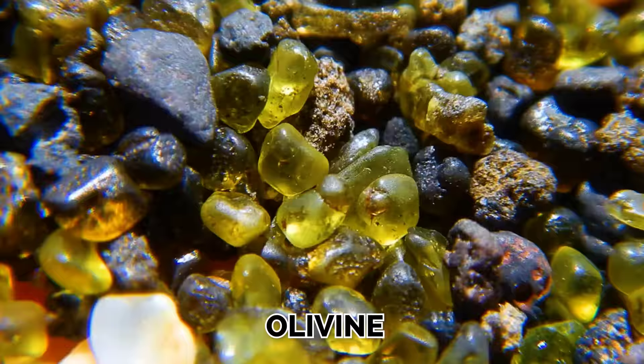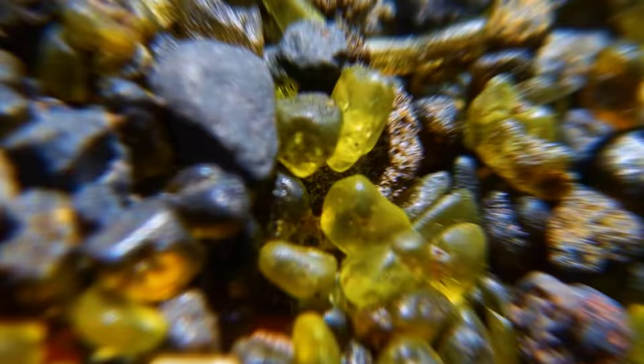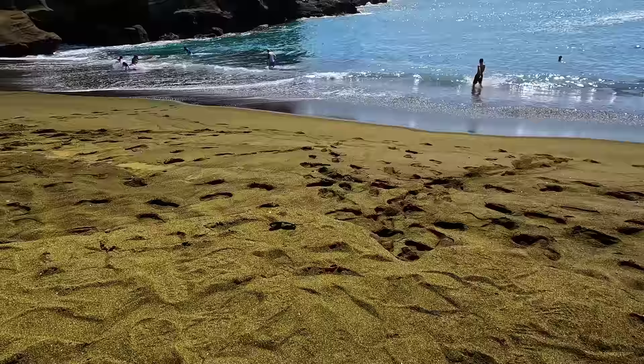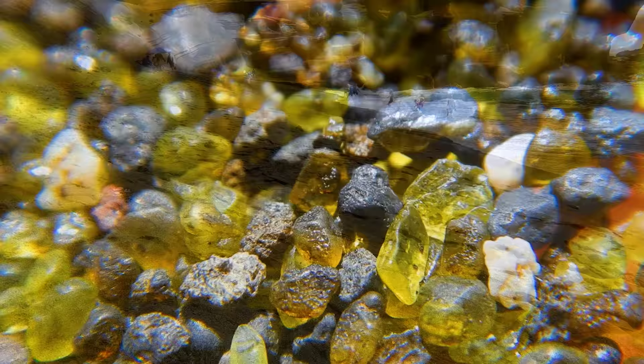Peridot is the gem or crystal form of a mineral called olivine. Olivine is very well distributed in volcanic basalts. Now apparently there are two or three other green gemstone beaches in the world made of peridot like this. Talking with some of the locals, they say this is not completely unique — there are about four beaches in the entire world that are just absolutely green because they're made from peridot. Everyone is asking right now: why would there be a beach so concentrated in such a specific mineral that happens to be gem quality? Well, that's all to do with those bluffs right there.